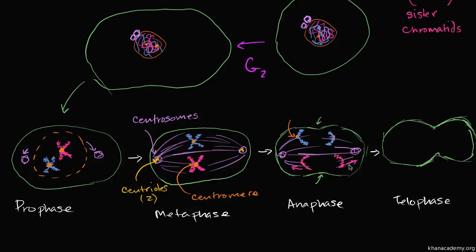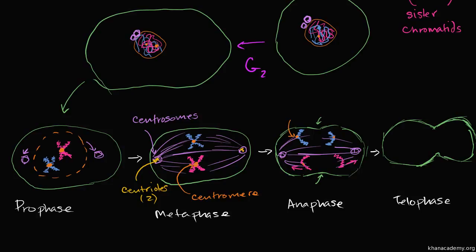So now in telophase, you have what used to be a sister chromatid, now we could call it a chromosome on its own, and we have this chromosome, and we have this chromosome right over there. Let me actually do it on both sides. So you have there, and you have this right over here. And actually, let me draw it a little bit different. Because at this phase, you're really starting to unwind what happened at prophase. So prophase, you have the disappearance of the nuclear membrane, and you have the condensation of the chromosomes into this form here. Telophase, that's unwinding a little bit.